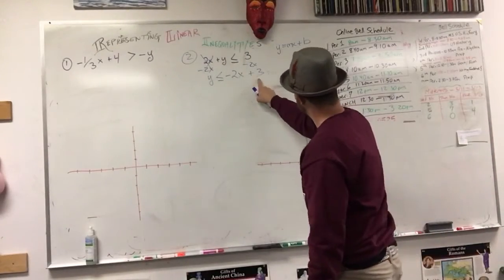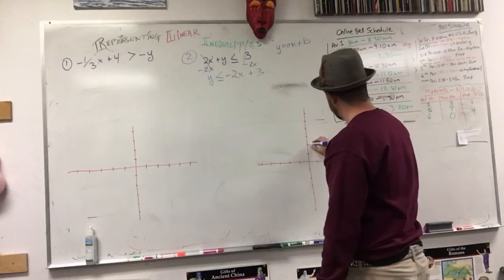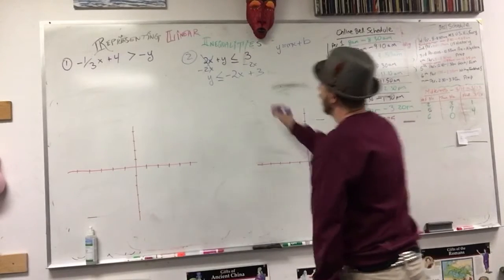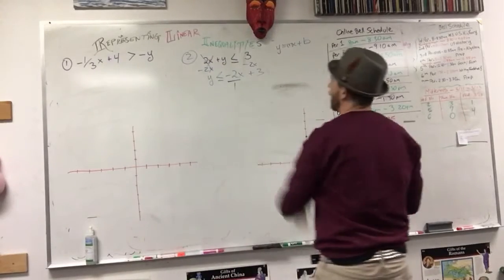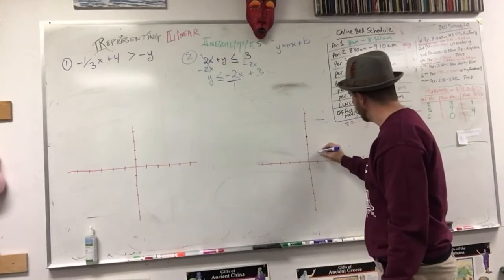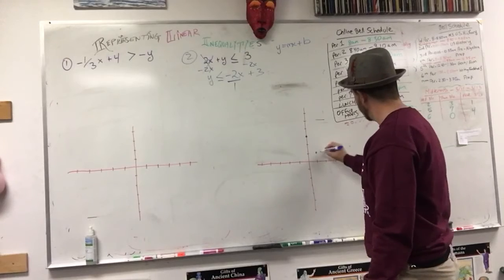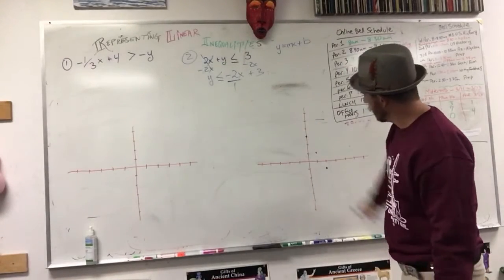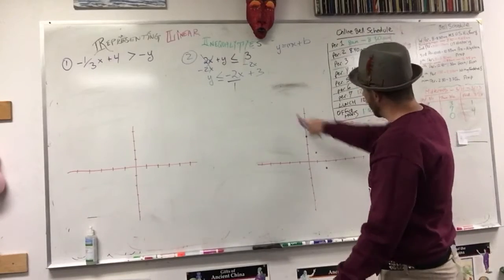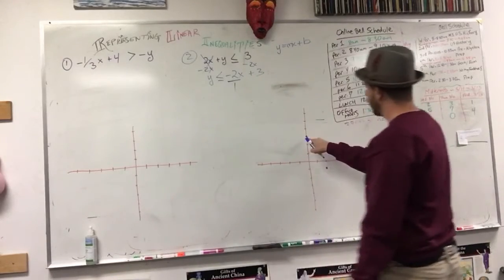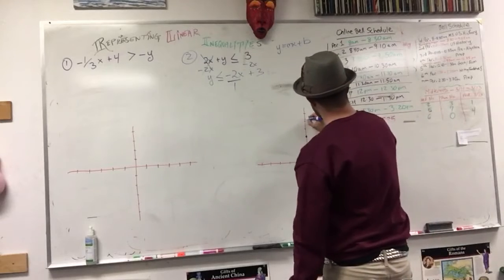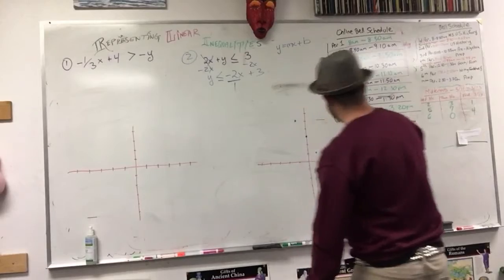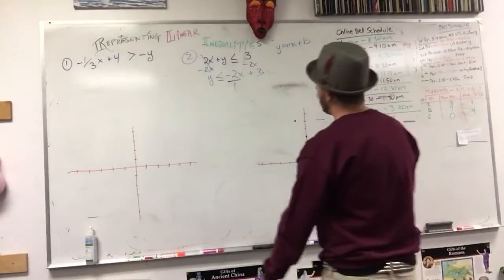So again, my y-intercept tells me that I'm going to go up 3, right there. That's my starting point. Now, my slope is negative 2, so I'm going to go down 2 over 1, down 2 over 1, and again, I can see my line is literally moving that direction. So from my first starting point, my y-intercept, I can go up 2 over 1. And again, if you do this on graph paper, it should be a little bit more neat than what mine is.